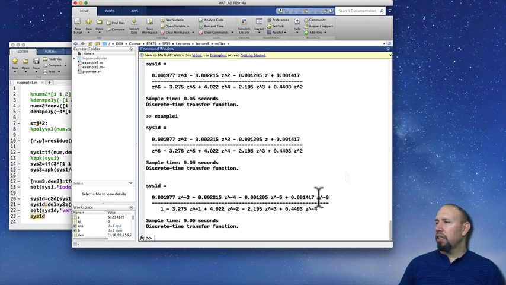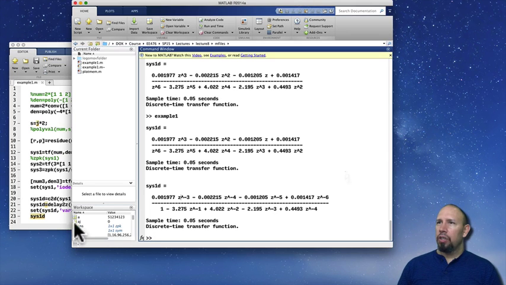Notice that in this case, q to the power 6 is of order higher than the denominator, which is q to the 4. So we can actually have it represented in the Q domain, but we have to keep in mind that Q is equal to z to the power minus 1.